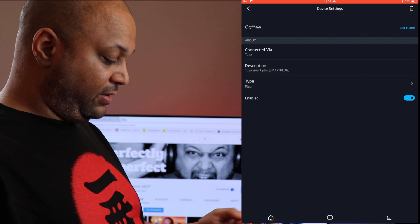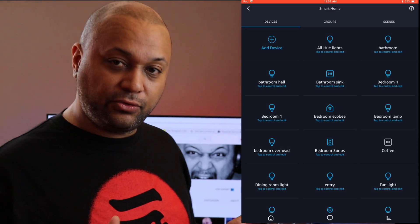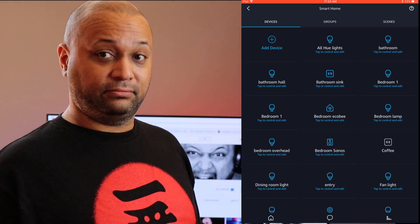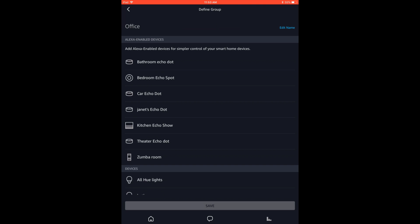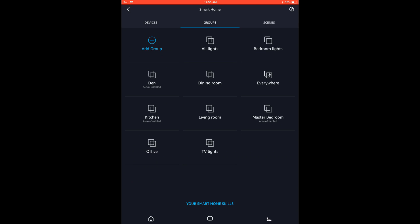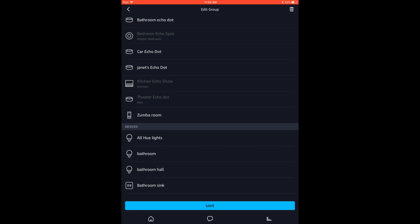Why would you do that? Well, because what's cool about this is you can plug it into your coffee machine and in the morning you can say 'Alexa, turn on coffee.' Now if you go into Groups you can add it to a group — let's call it 'the office.' Maybe you have coffee in the office. Now you have an office where you can turn on and off anything that's in there, and you can add more devices as you add things to that room.